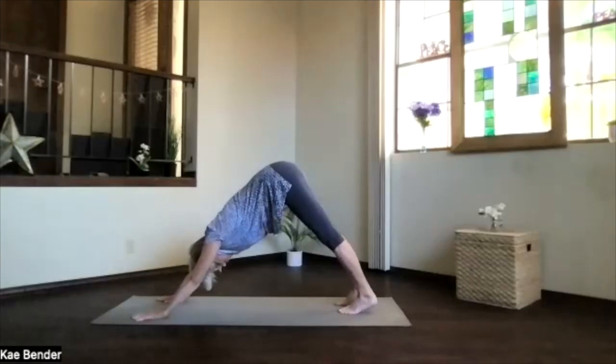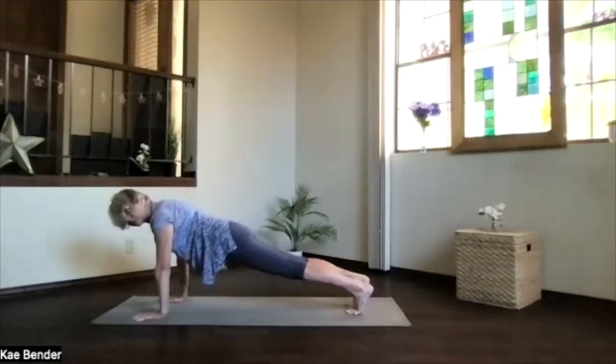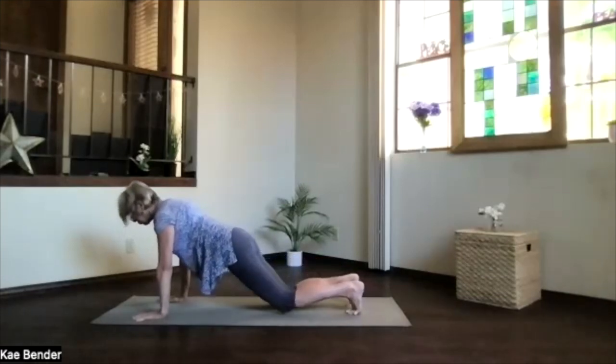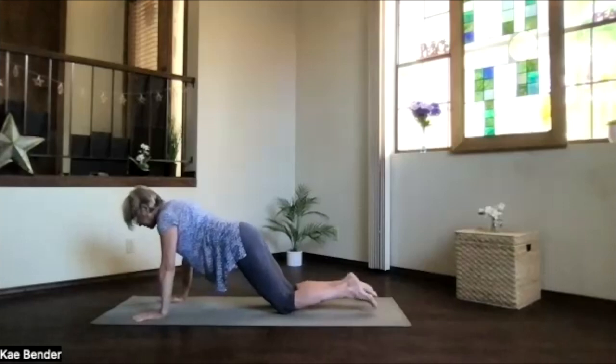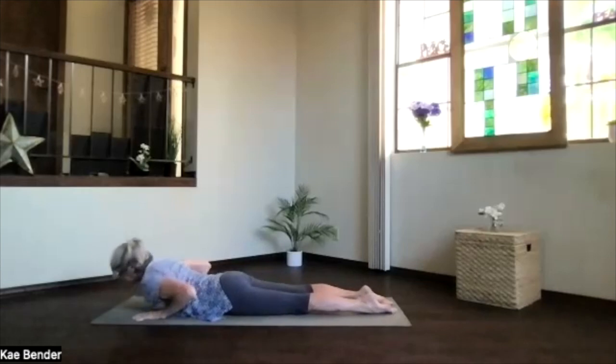Take a moment to breathe. And this time, shift forward into plank. Get your body as straight as you can, ankles, knees, hips, shoulder. And then bring the knees to the floor. Slide the toes back again, bring your chest down and slide forward.